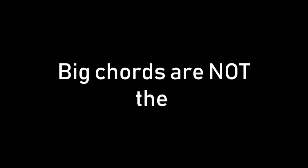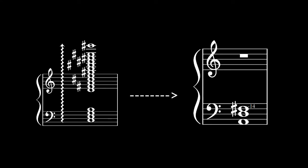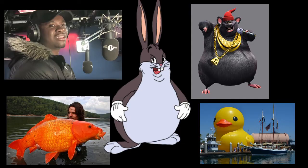However, perhaps the most important point to get across in this video, ironically, is that big chords are not the answer to everything. I may have started Moving Day with a truly gargantuan chord, but it was the only chord in the whole song bigger than a 13th, and I ended on a justly intonated D major triad — just D major, not even a 7th chord. Tension and resolution is how you make compelling music, and if you use these giant chords too often, they will fail you. But come on — what's the biggest? What is the largest possible chord?